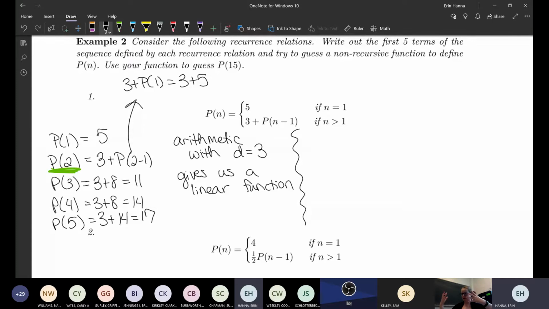So since we have this arithmetic sequence, if you think about a linear function and the fact that a linear function has a constant slope, that's the relation between these: if we move over one, we go up a certain amount because it's got a constant slope. That's the link between an arithmetic sequence and a linear function. So we're going to have some linear function, and the slope of that function is going to be 3. It's going to be that common difference, whatever the common difference of your arithmetic sequence is.